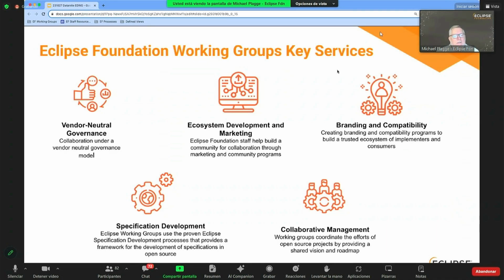Branding and compatibility. The working group is also there to maybe do some branding. We just have another working group which is introducing a maturity badging program. That means projects at a certain maturity level will receive a badge. It means ready for production, or just started, let's say, in an incubation project, so that people who would like to use the project have a clear idea at which quality level a project or software is. That helps adoption and helps drive usage of projects.